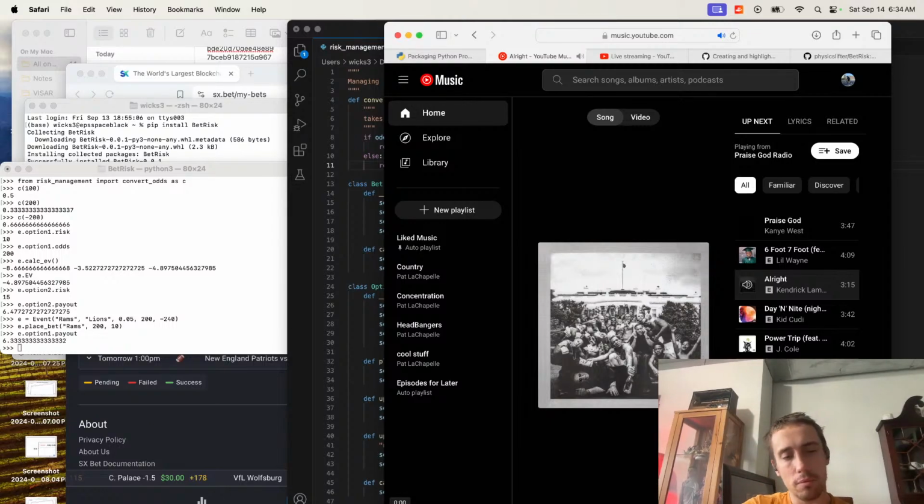Do we want to maximize expected value? There's obviously a point where, if we increase the expected value by leveraging everything up, I mean, we could get the expected value of the whole portfolio.